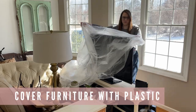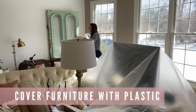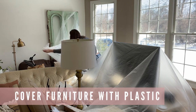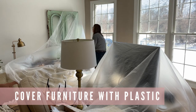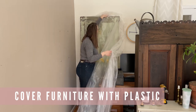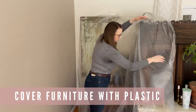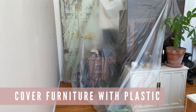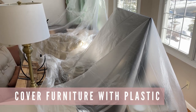One more thing that is really going to help you if you are tackling this project all by yourself is to cover your furniture with a plastic sheet. You get this really thin, lightweight plastic that's very big and you can just toss it over your furniture. This means you don't have to move your furniture quite as far — it'll protect it from any splatter when you roll paint on the walls. You don't even have to cover everything in plastic, just whatever is closest to the wall you're painting.